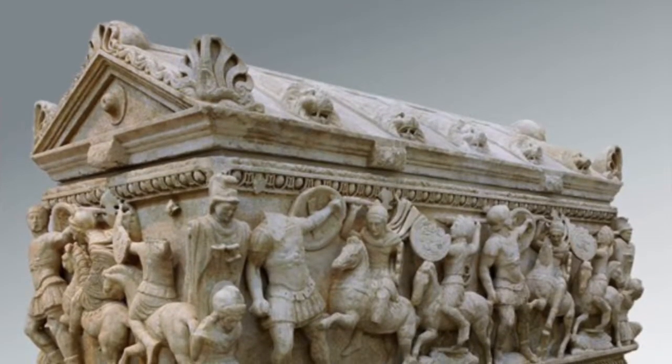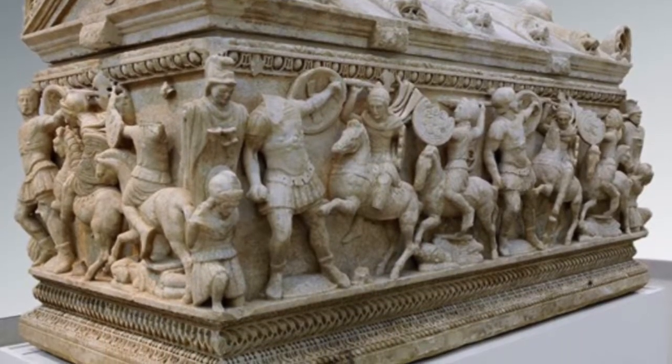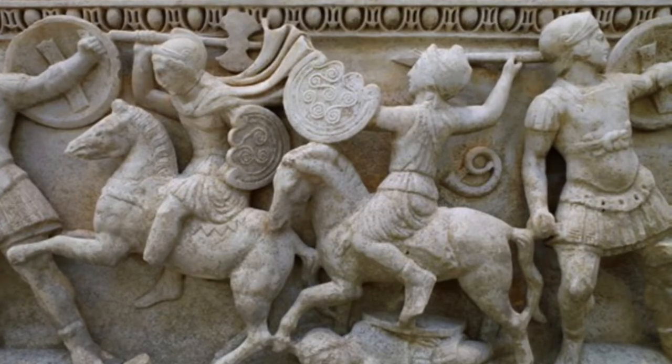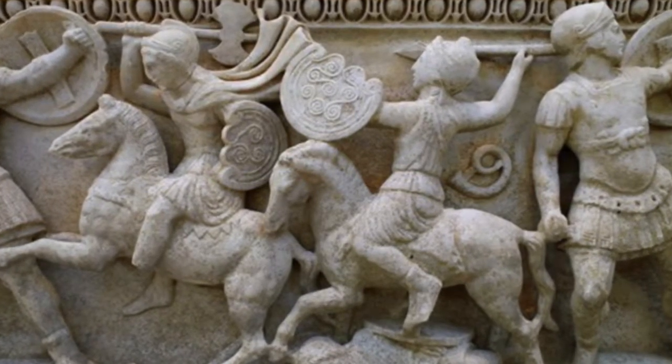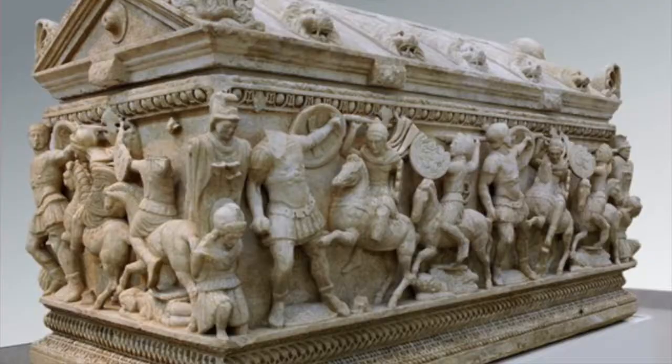The sarcophagus depicting a battle between soldiers and Amazons is a Roman piece designed as the resting place of a Roman military officer. The sculpture depicts Roman soldiers clothed in traditional armor fighting Amazonian women. The hierarchical scale is a prominent feature, as the size of the Roman soldiers is comparable to that of the horses, suggesting these soldiers held high-ranking positions in society. This work is similar to the Ludovisi Battle Sarcophagus — both function as final resting places for a body and depict scenes of war with a crowded design of figures placed one on top of the other. The Ludovisi sarcophagus is a bit more crowded. In both, the Roman soldiers are depicted as heroic, whereas the enemy — the Amazons — are shown as weak, similar to the barbarians in the Ludovisi Battle Sarcophagus.